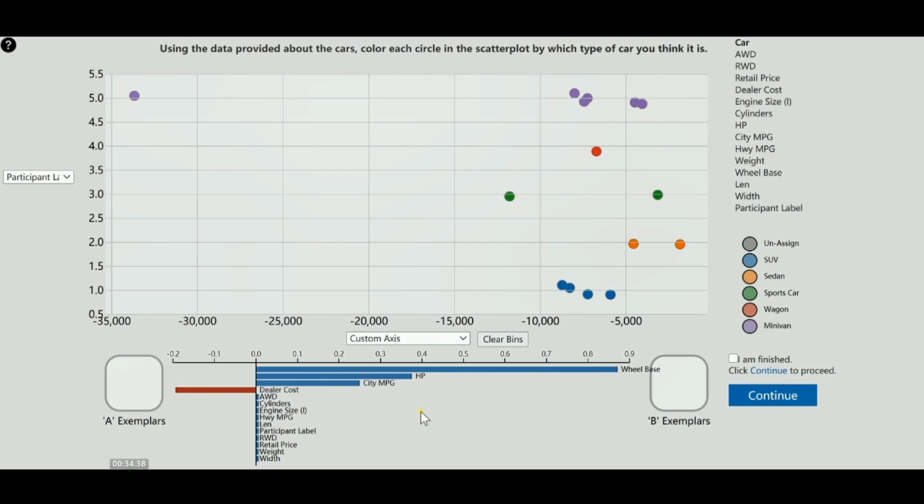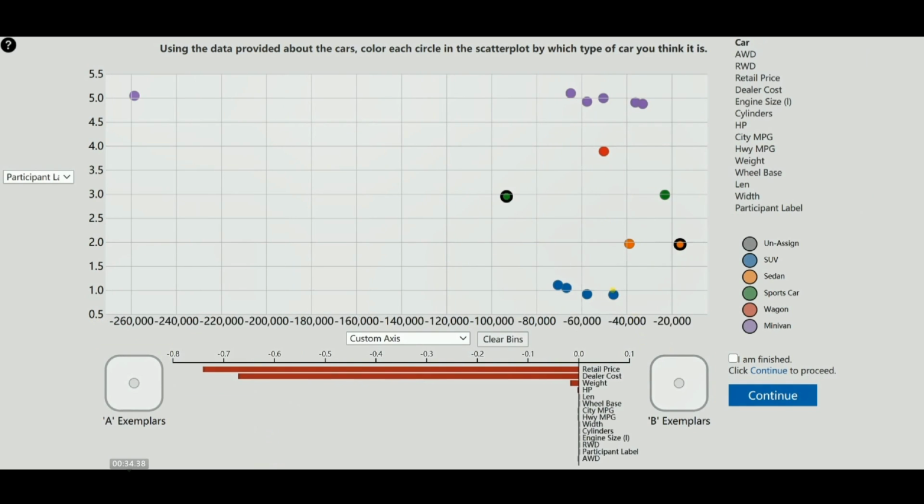You can also change the weights along the X-axis by dragging points into the gray bins. When there are data points in both bins, the weights of the attributes on the X-axis are recomputed, so that data points that are similar to the points in the leftmost bin appear on the low side of the X-axis, and data points that are similar to the points in the rightmost bin appear on the high side of the X-axis. This is useful for finding data points similar to 2 different groups of data.